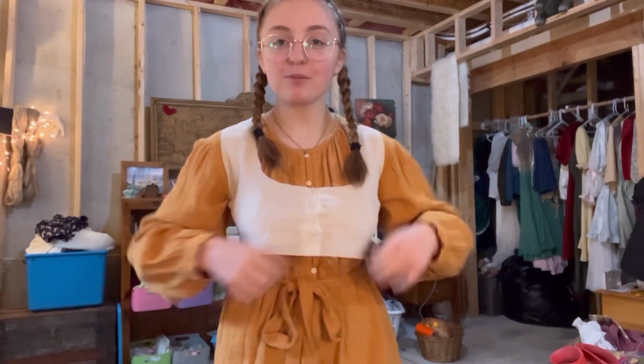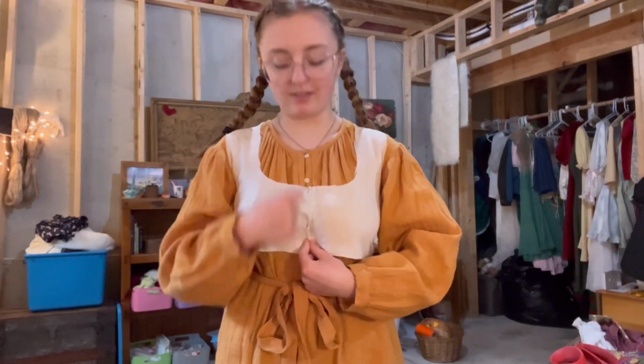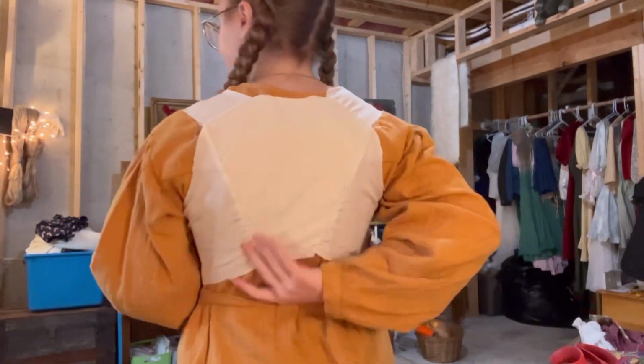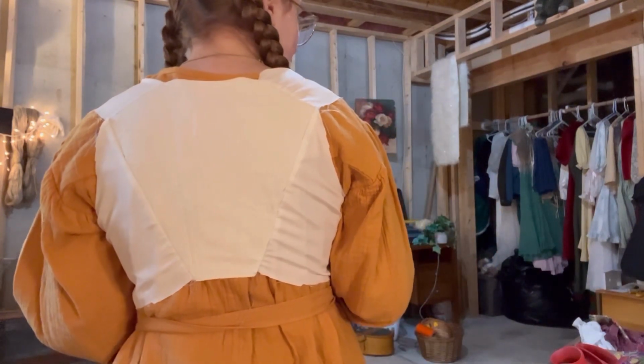Alrighty, so I finally completed the mock-up for the bodice. This part is going to be underneath the actual bodice. This is what is going to be where the closure is going to be, and there will be buttons here probably, and then the rest of the bodice will come up and button here. But it took forever to figure out the back shape. I had my friend Lily help me with that, but it is finally ready. I'm going to start cutting it out.